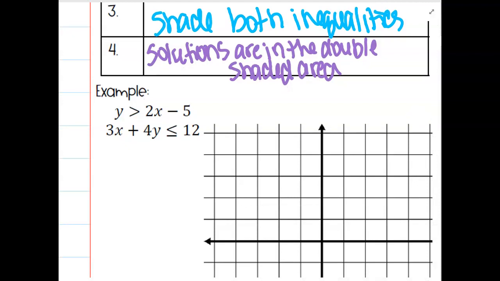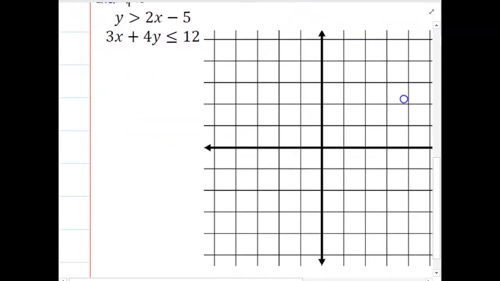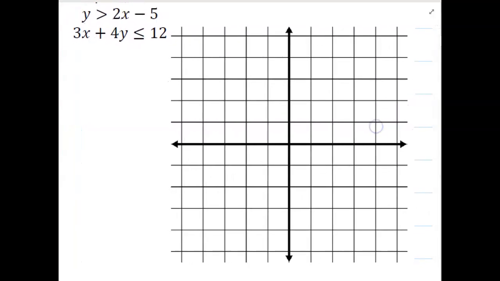So guys, this is seriously the same thing we did yesterday, except there's two inequalities on the same graph. So let's try this one here. First one, we have y is greater than 2x minus 5. Okay, so for this one, it already is in y equals. So we could go ahead and graph this one. The y-intercept is at -5, so we would come down here at -5. My slope is 2, or 2 over 1, so we're going to rise 2, run 1.